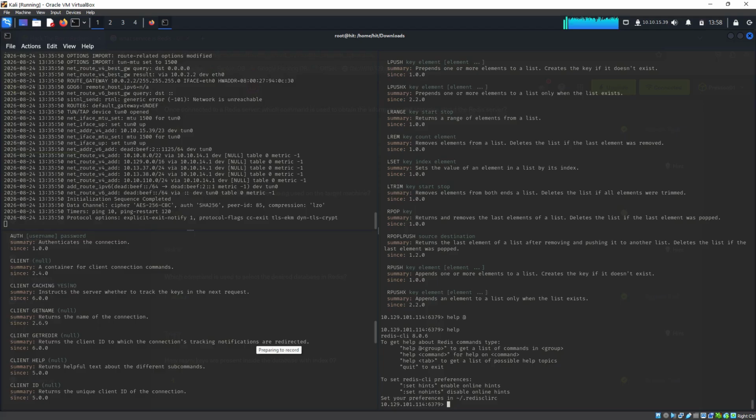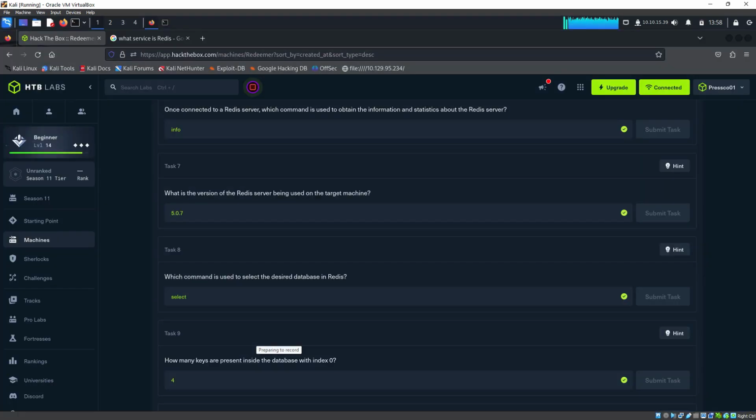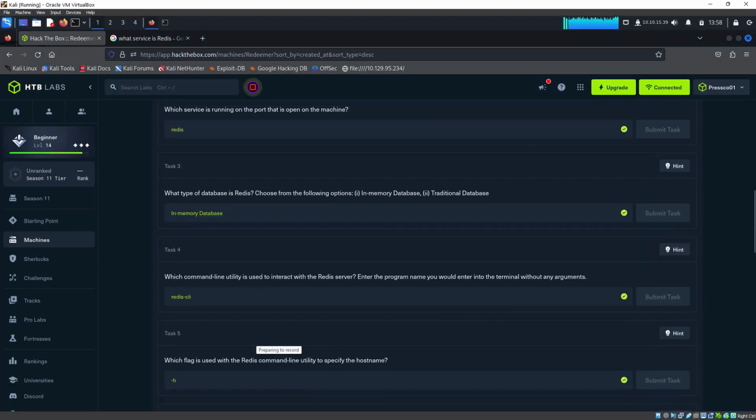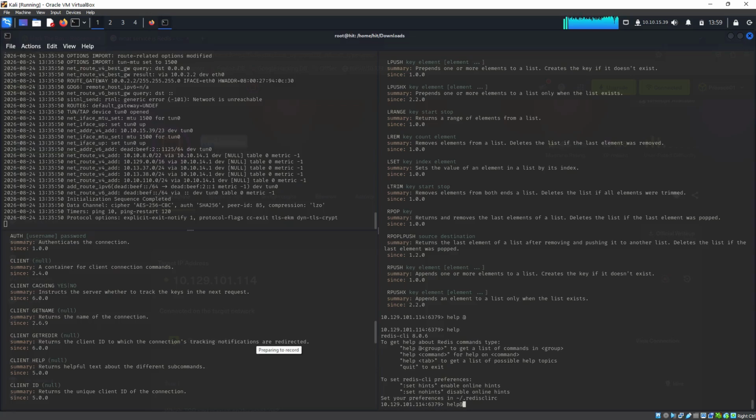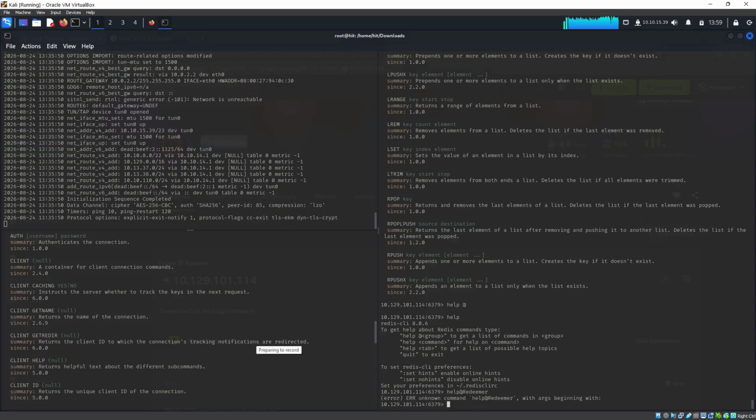Help group, list of commands in group. To get list of commands here, say help. I don't know which group we are at now. Let's try to type this name. Redis. Here. Can we find this group?